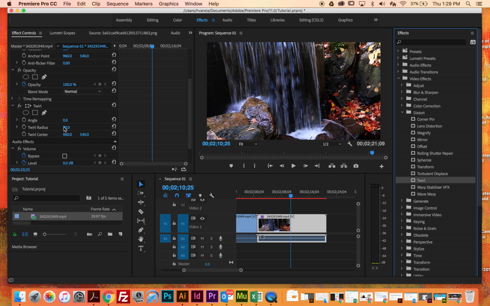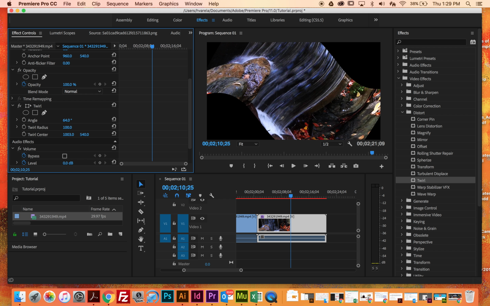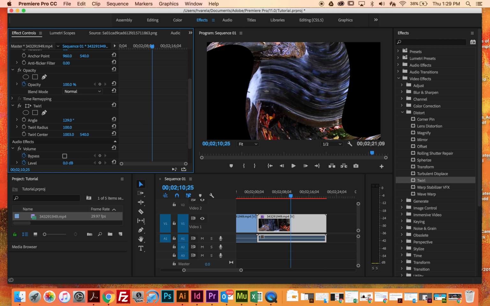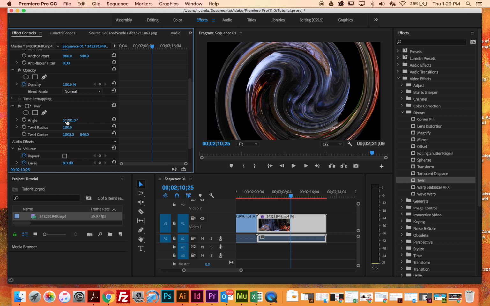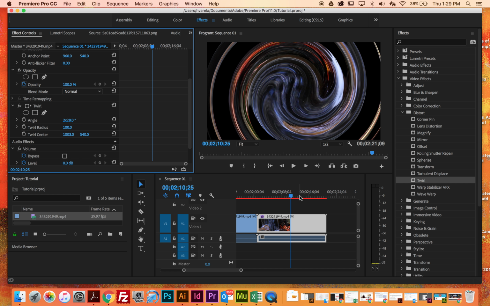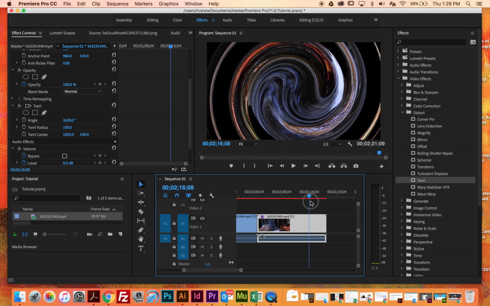And I'm going to move down, and it shows that I can change the radius of my twirl for my video in the center of it, and the angle of the twirl. It's awesome, right? I'm going to really twirl it. All right, crazy, right? Very cool, right? Oh, and look at it. Oh, it's beautiful.